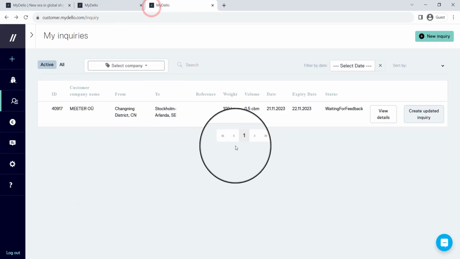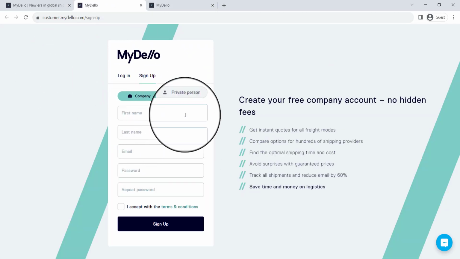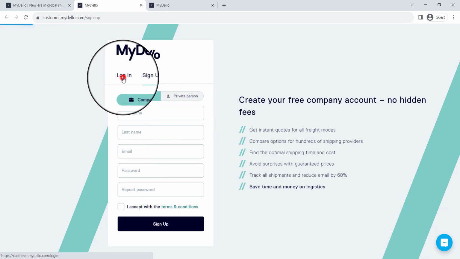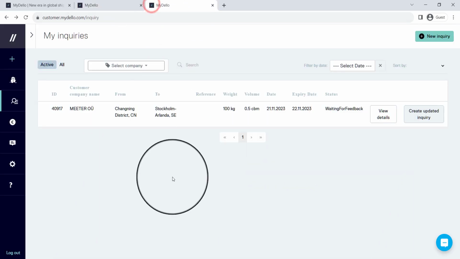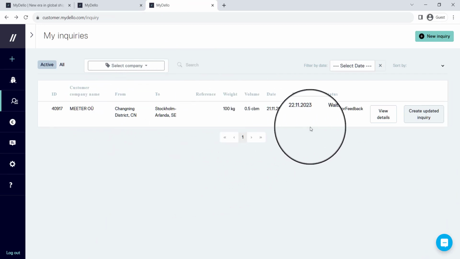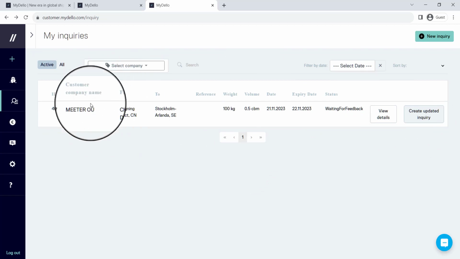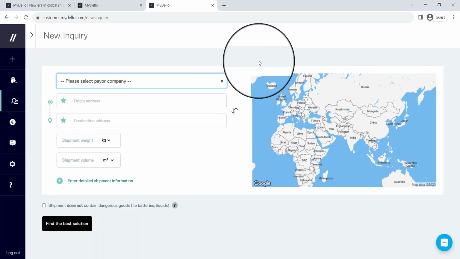So I've already set this up and I've logged in. If you already have an account, you can simply click on login and complete your details in there. So I've done it. If this is your first time heading into the portal, you won't see this, but it'll just be a blank screen, or you'll most probably go to this page first.